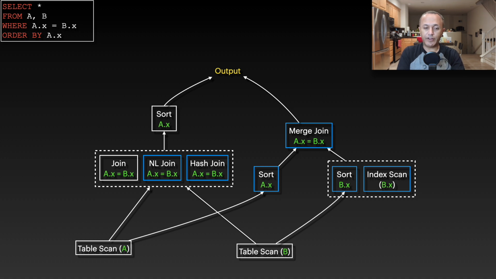All of these alternatives are generated using transformations. We keep accumulating them. And then we can start estimating the costs, going from the leaves all the way to the top, trying to figure out which of these alternatives has the least cost and use that as the final plan. Again, this is a very simplified explanation of that algorithm. It has a lot more to it, but I don't want to get into this because the video is going to get much, much longer if I do.